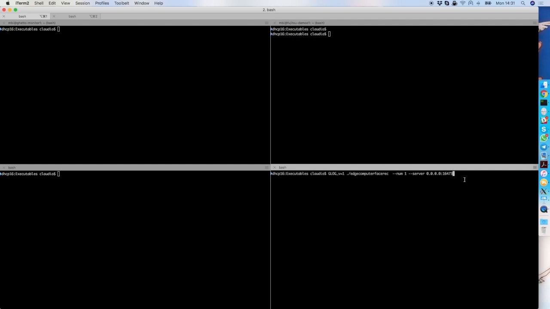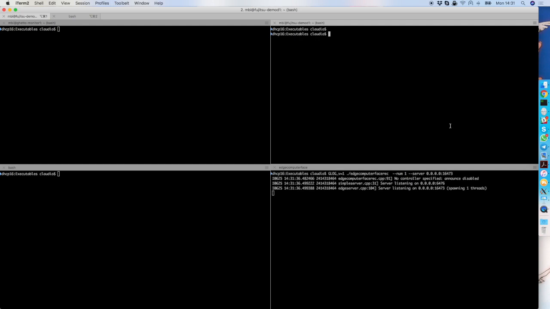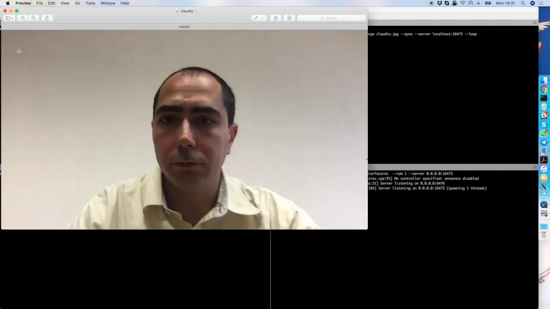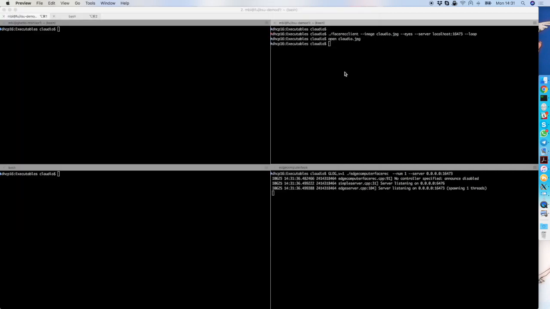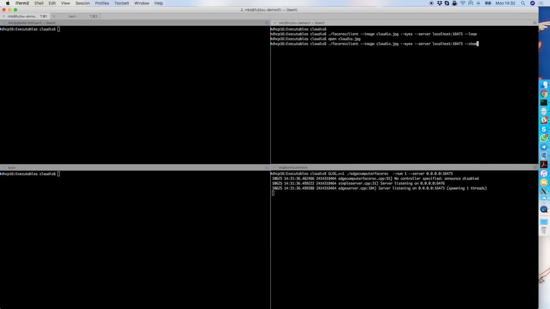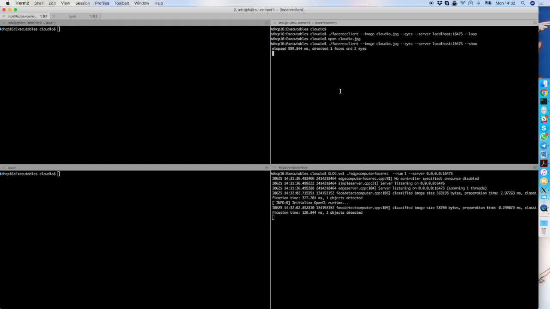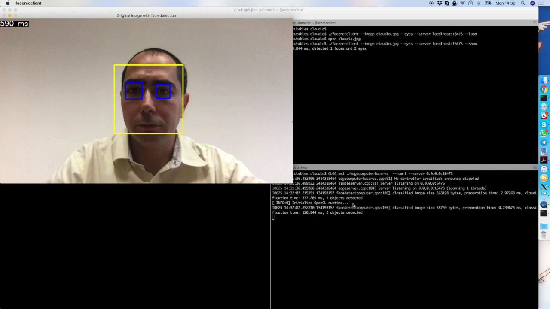So now I will start a local computer that is able to run object detection in a picture, more specifically face detection and eye detection. I have a selfie I took a few minutes ago of myself, and I will run the face recognition locally. As you can see, the algorithm has detected correctly my face and the eyes.